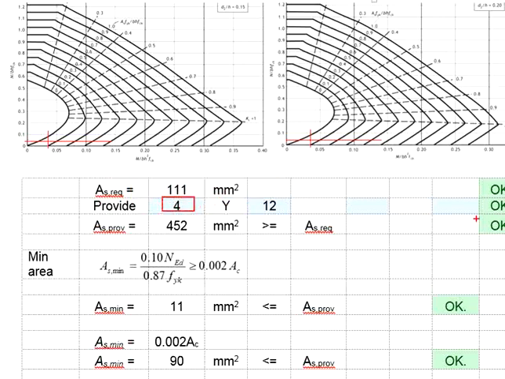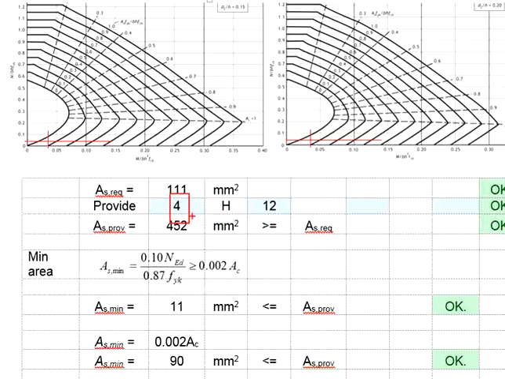Provide 4H12. You will have your As provided 452. How do you get this value? Assuming the rebar is in a circular cross-sectional area, pi r squared, the r for 12 mm diameter will be 6 mm. Pi r squared multiply by 4.